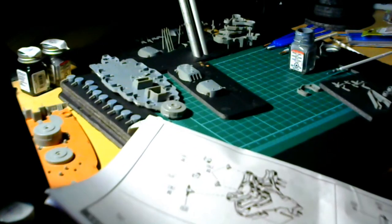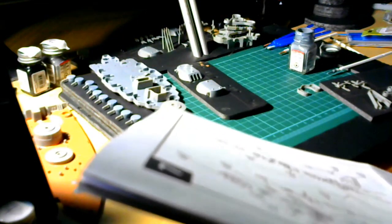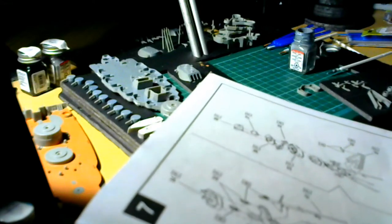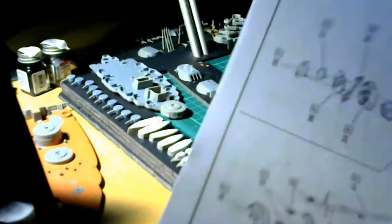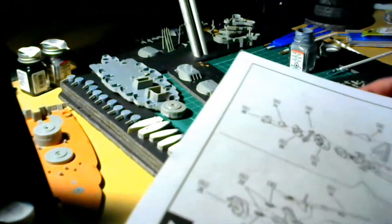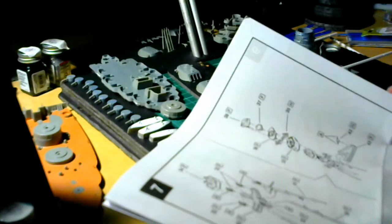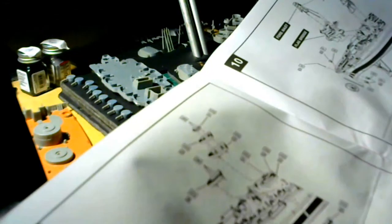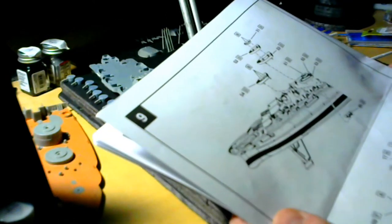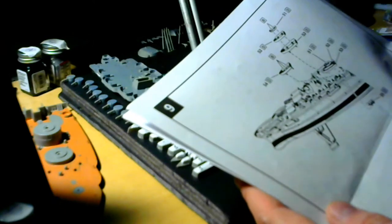Okay, and then we have so much gray. H is silver. Okay, is there a yellow piece? I kind of want to change it up a bit. Let's see, J. Where is J? D. J.